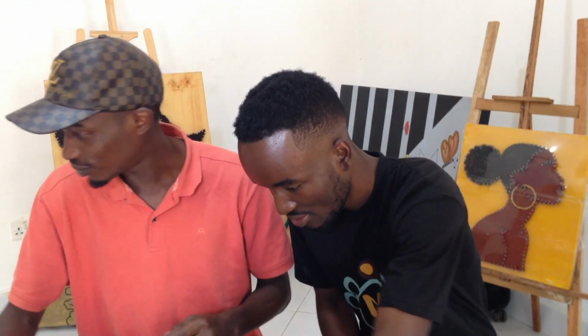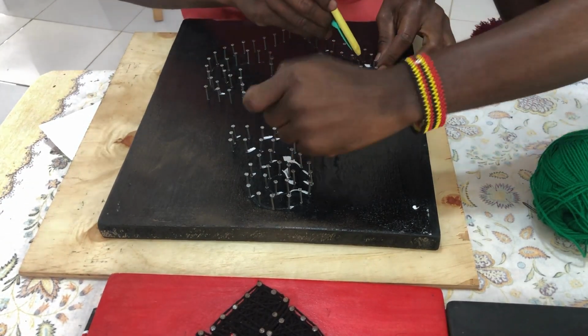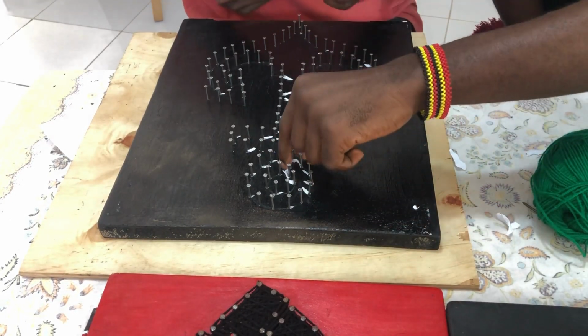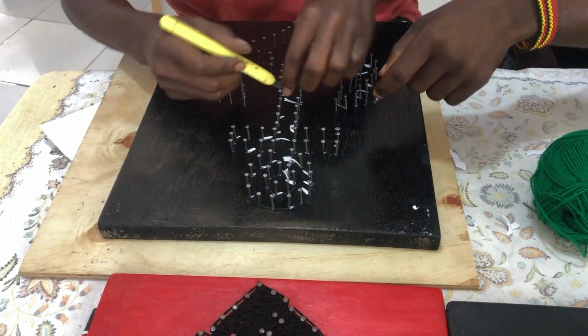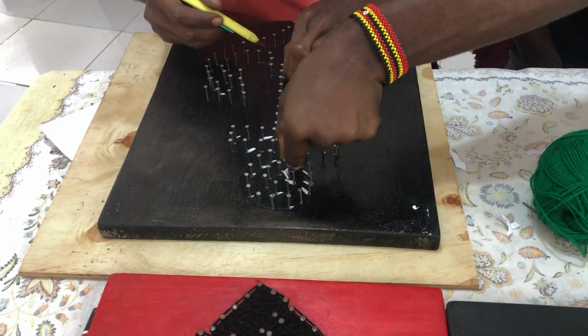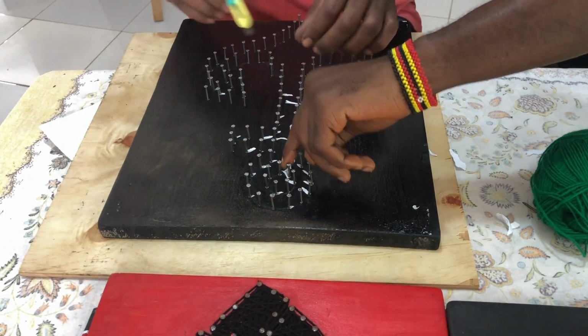So these can stay. These we have to remove. They are stubborn, but you have to take them out. So make sure you remain with a clean surface, a clean canvas, with only the nails.